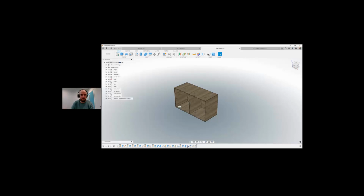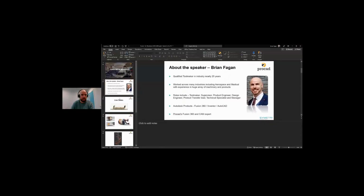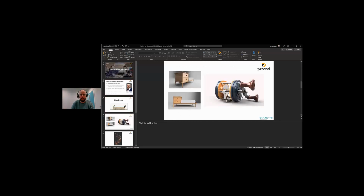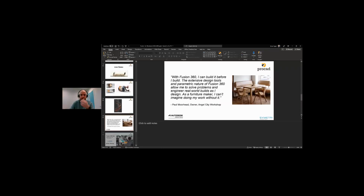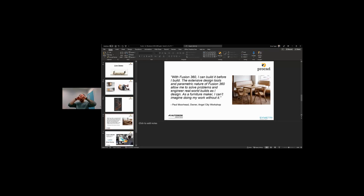If I go back to my PowerPoint, we're finished the live demo. These are just small renders that did come out of Fusion 360 when you spend a little bit of time messing around with properties, lighting and background scenarios. We can get these realistic renders from our model. We can see here the staircase that I created. It's just a small render. So that's basically the end of the webinar.